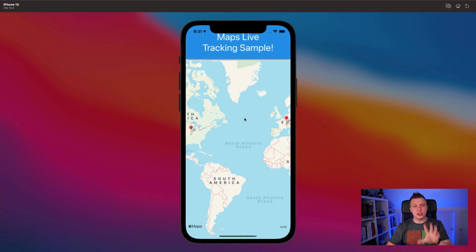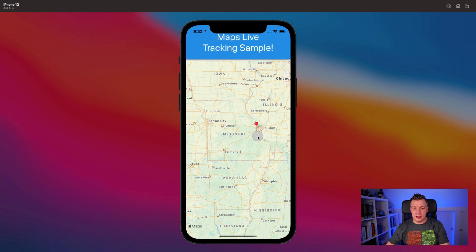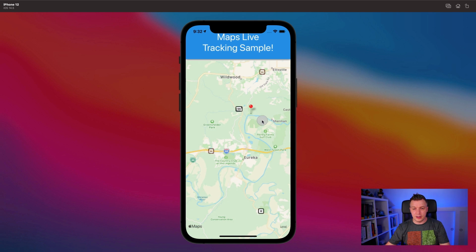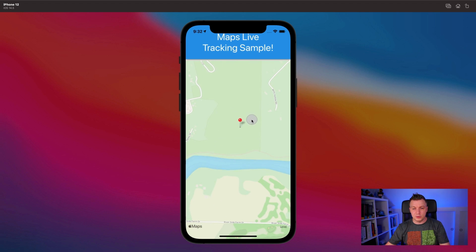As always, we're going to inspect first what we're going to see in this video. Here you can see a map with 2 pins, and if we zoom in on one of these, let's just go to this one, and I have to do some clicking here to actually get the zoom going, because at a larger scale you're not going to see that this is live tracking. But here you can see this pin is moving, and we're tracking this other user's location. So that's pretty cool, right? We can see this pin moving along with someone that is actually moving along these coordinates. So that's what we're going to see how to implement in this video.